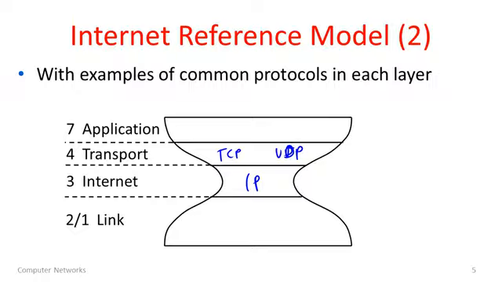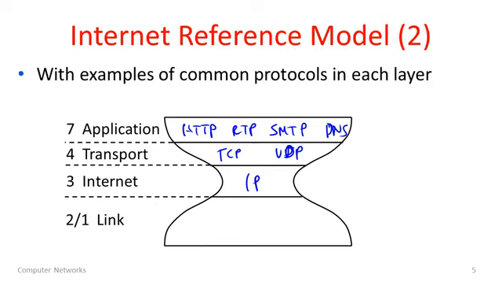Applications here are really things that use the services of the network. We might have HTTP, that's used for the web. Other things, RTP is used for real-time. SMTP is used for email transfer, and maybe something even like DNS. And there are plenty of others. I'm just sketching a few examples here.